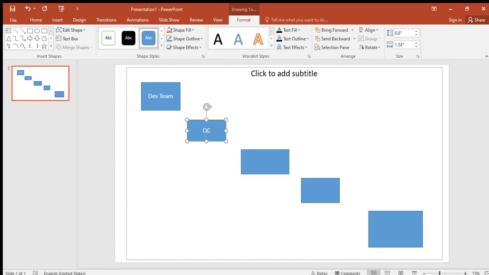So now this is the time where I tell them that I'll give the sign off. Sign off is nothing but a final confirmation that everything is working as expected. Okay, so I'm giving the sign off so that the development team can deploy their code from the QC to the QA environment.